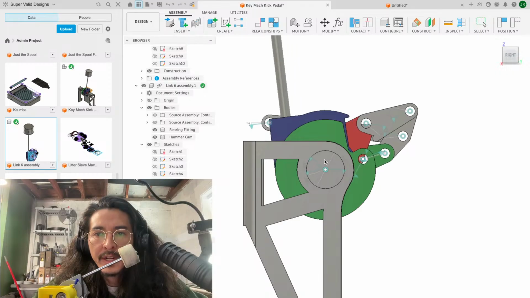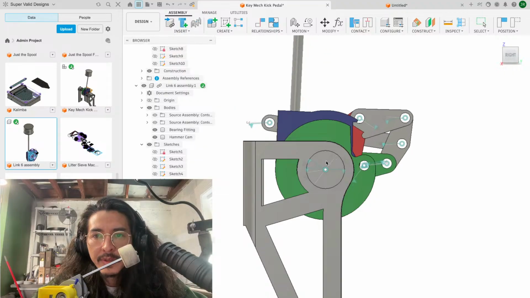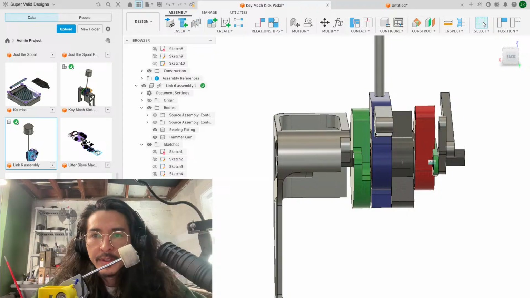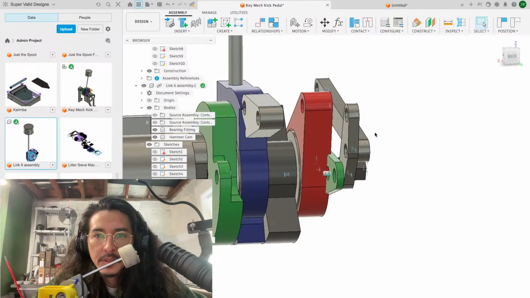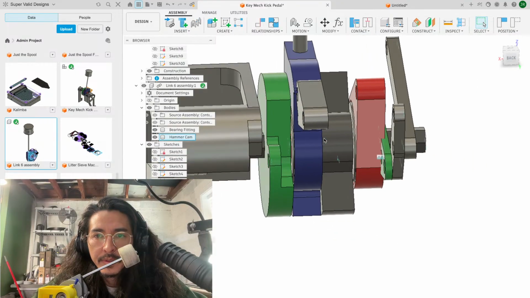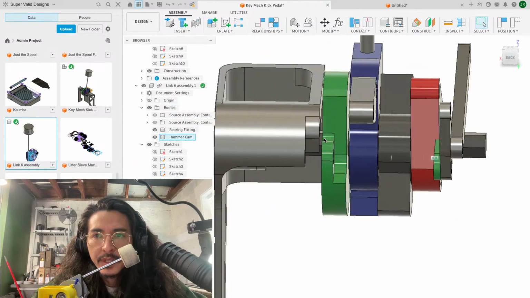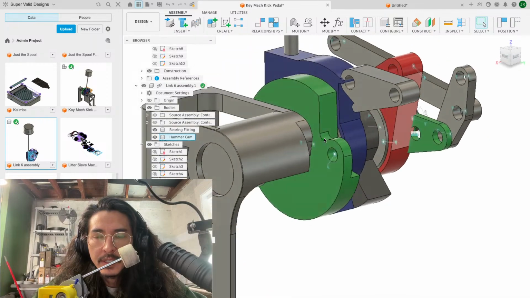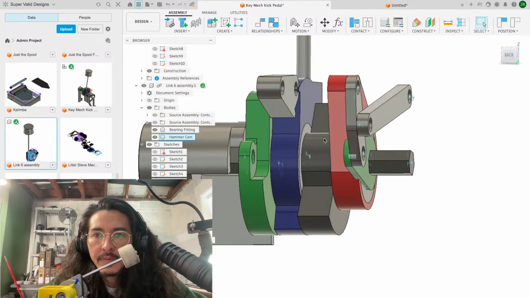So that's well out of the way at that point. When this swings back, it pushes it in place. So at this point, this little knob needs to be touching right here. Obviously that intersects with that, which isn't ideal.